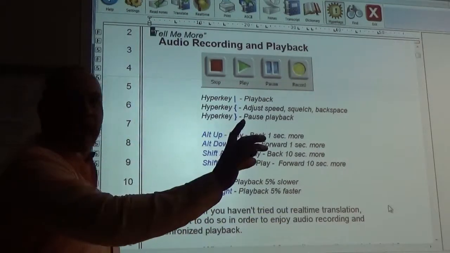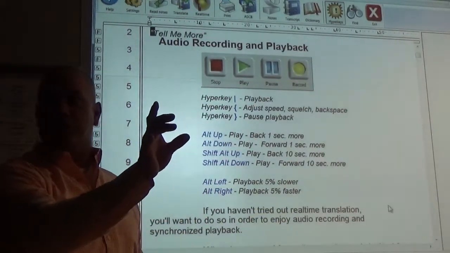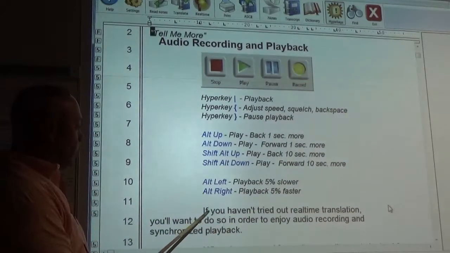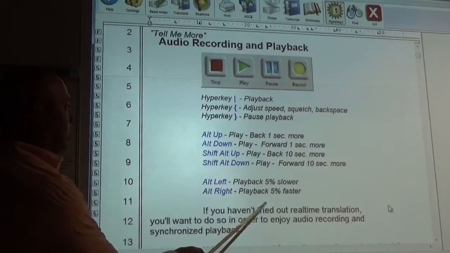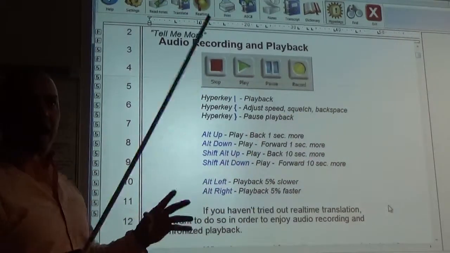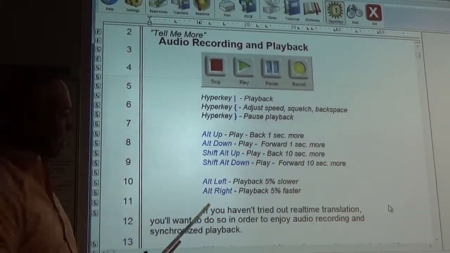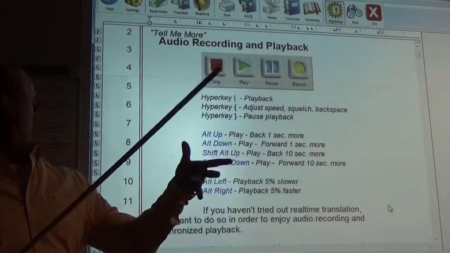Well, you can have it back up however far you need it to. So if you want it to start here, but it's like, you know what, I don't want it to start right there. I want it to start back here a little bit to where I get acclimated with the sound again, and then it starts, and then I can pick up there.